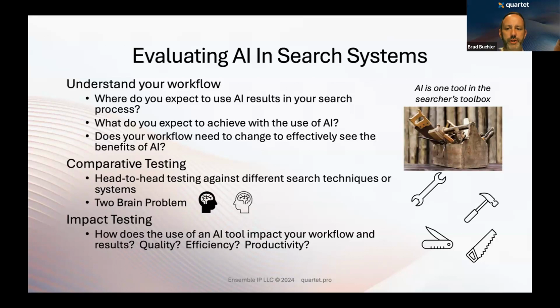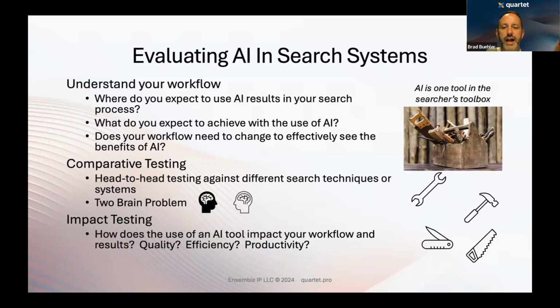We're probably almost familiar with the idea of comparative testing. It's the normal way to compare things. AI makes it a bit more difficult because we have what I like to call a two-brain problem. Think about two search professionals. You give each one of them a disclosure or a search assignment. Would you expect them to both come back with the exact same list of results in the exact same order? I don't think so. I wouldn't. I'd expect them to be similar, but each search history from each one of those analysts is going to be slightly different based on their interpretation of the disclosure and their experience.